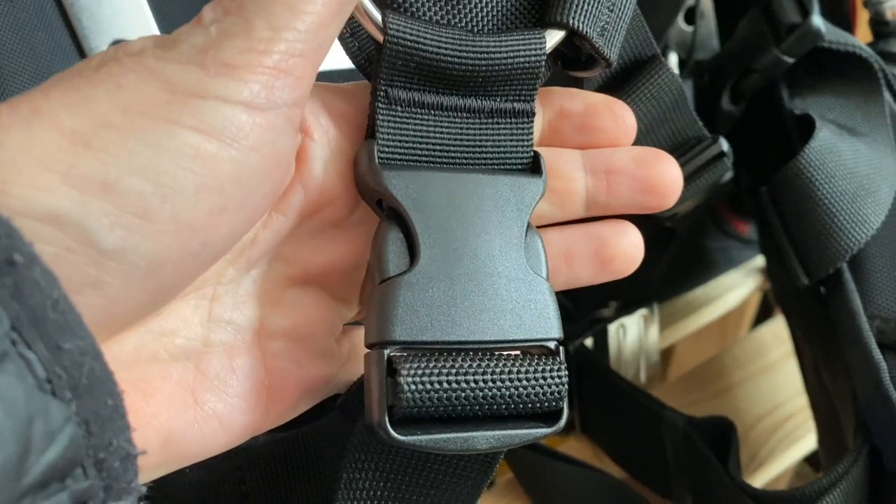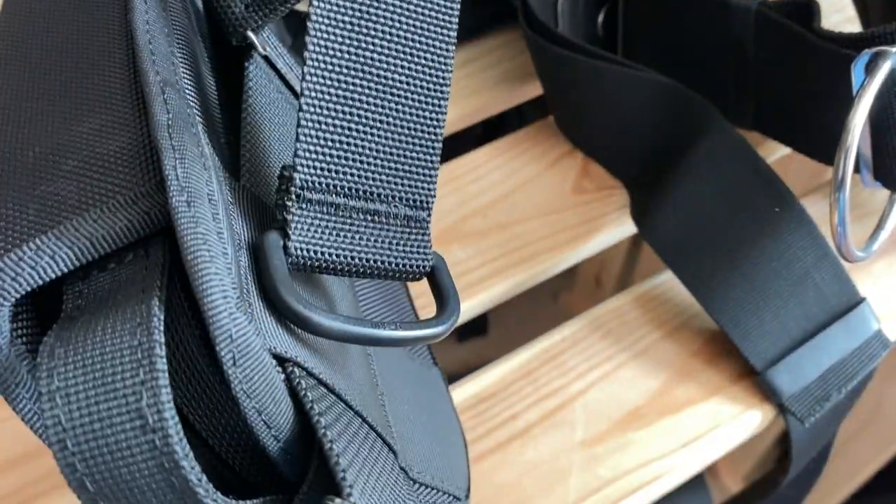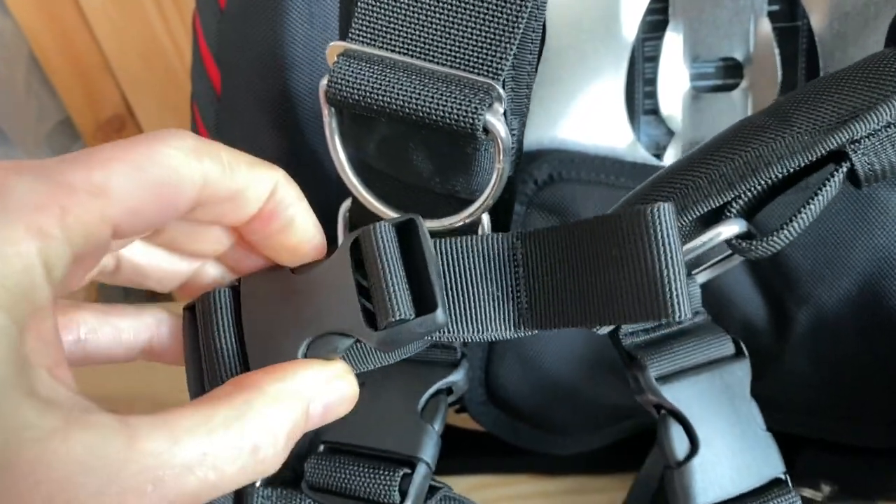I know there are some naysayers for these heavy quick release Delrin buckles, but I have never managed to break one in over 30 years of diving. If you're worried about one failing, just jump in the water with the STS Elite, undo one of those buckles completely — you could go for an entire dive and this thing is not going to fall off your back because you've got a chest strap, the other buckle, and the waistband. Everything's held in place, so I think that's a silly argument and I much prefer it over one-piece webbing.